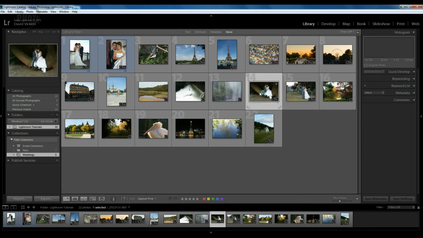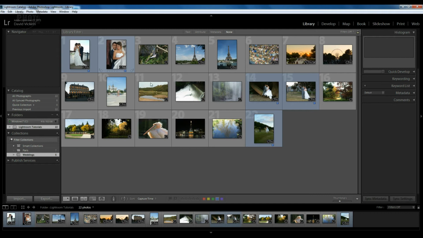So let's highlight those 3 images and we click blue, and now we can see straight away that any images that have the blue around them are from weddings. Let's say anything that has trees in them, we'll do the same again. Let's make that green.